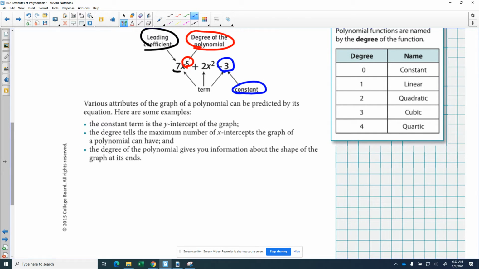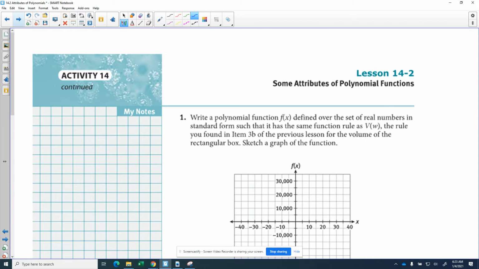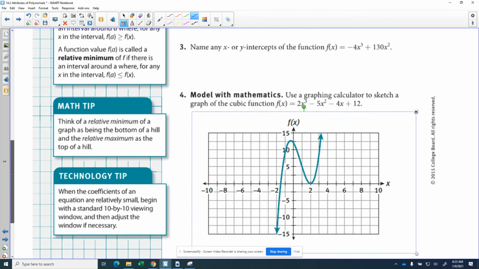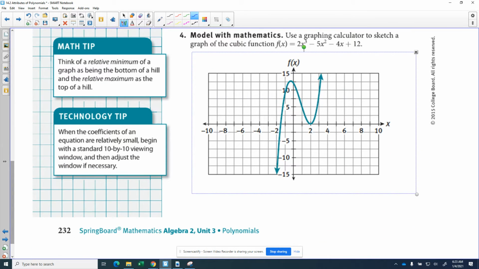As we talked about yesterday, something like the constant can just tell me what the y-intercept of the graph is. That's a very important idea, if you can just look at something and find the y-intercept based off of it. The degree tells you the maximum number of x-intercepts on the graph that you can have. So you could cross the graph 5 times, and that's all based on the degree. So these things are going to be important for the grand scheme of things. However, we also need to talk about some other small things within a graph itself that are going to be important.